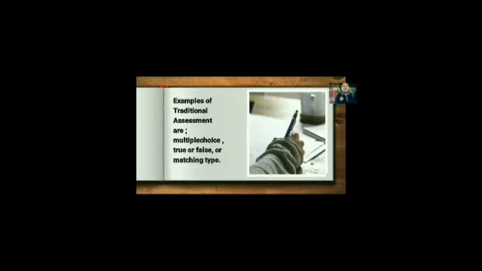Examples of traditional assessment: these methods are also used in social studies assessment. The examples are multiple choice, true or false, or matching type.